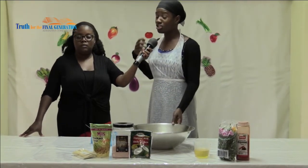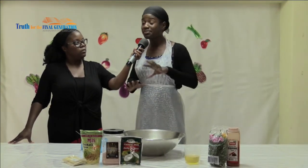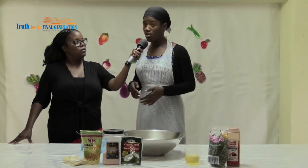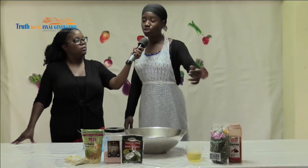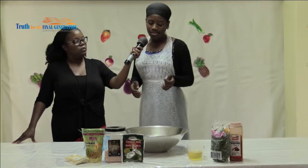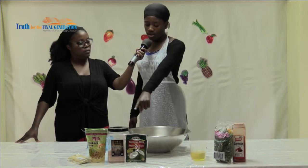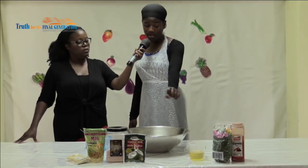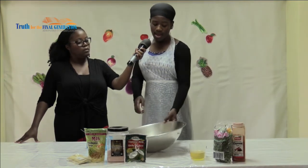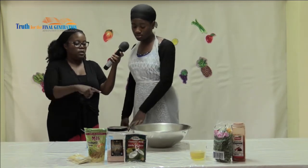So the cheese that we made had our own local seasoning. It was powdered. But you could, let's say, for example, you want garlic cheese, or we also made cheese with cayenne pepper. You season it to your taste, right? So after I added 2 cups of chickpea flour, 1 cup of nutritional yeast, 1 teaspoon of salt, 1 cup of coconut milk, 1/2 cup of oil, seasoning, and 1 teaspoon of cayenne pepper, I mixed the mixture. Oh, I also added 2 cups of water.